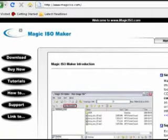Good. Once you have that downloaded, you're going to need to burn the ISO onto a disk, but you can't just use any software. You're going to have to use something that can mount an ISO and burn it as a live disk. So I went ahead and used Magic ISO myself, but any other program similar to that will work. But just make sure you get one that you can mount an ISO on to make a bootable disk out of.